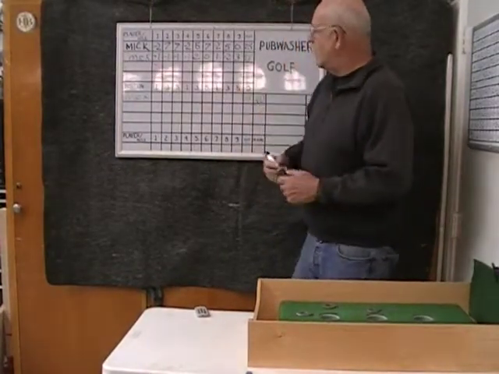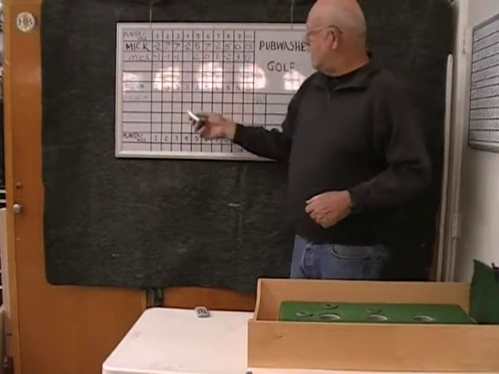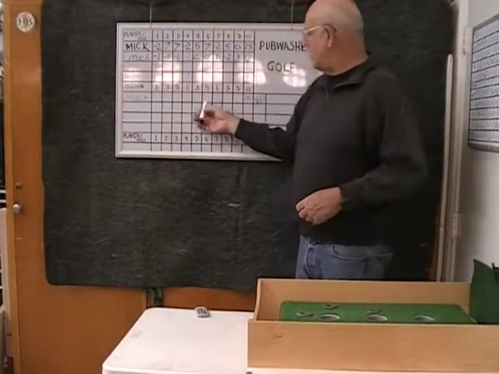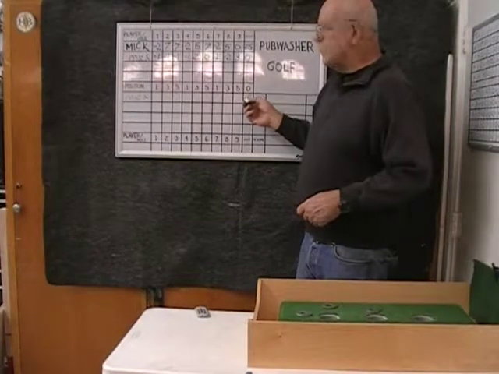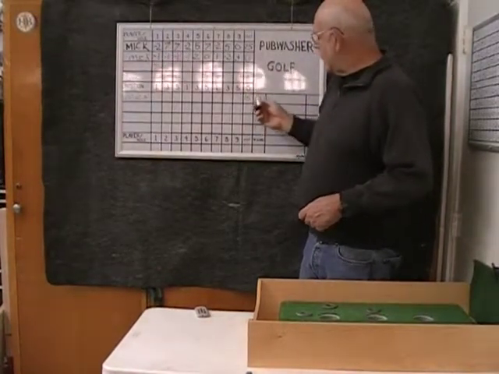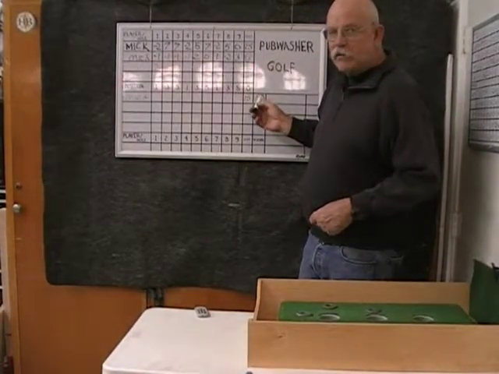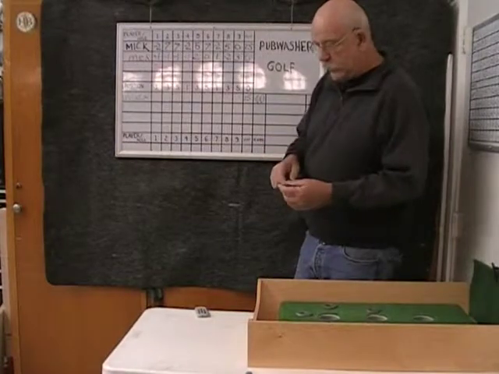Okay, so you can see what we would do now is we'd play the back 9, the same as we did the front, and score it along here, put the final for your back nine here, add your front nine to your back nine, enter your 18-hole score in this last box, and that's your 18.